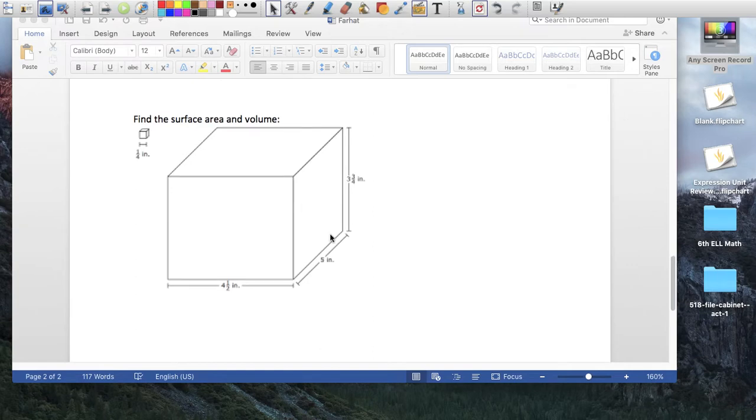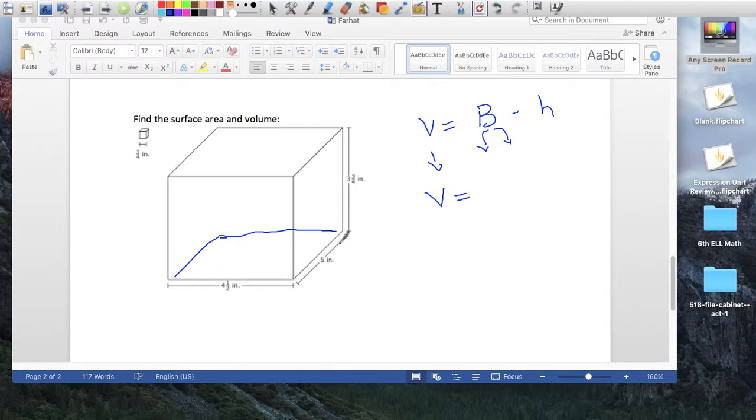So I picked a couple of questions here, just random questions. This is surface area and volume. Let's do volume because that's simpler. Volume equals big B times H. V is what we need to find, so that's going to stay. Big B is represented by the base, by the bottom. The bottom of this rectangular prism is a rectangle.